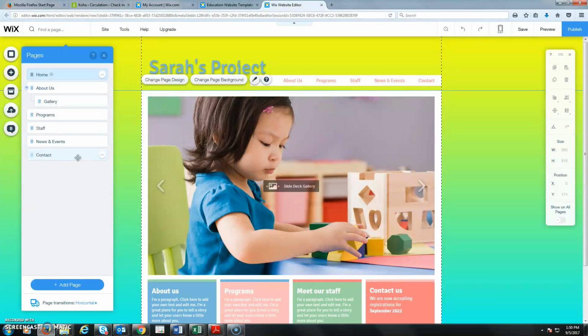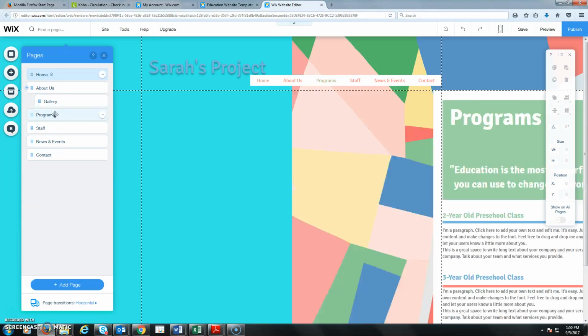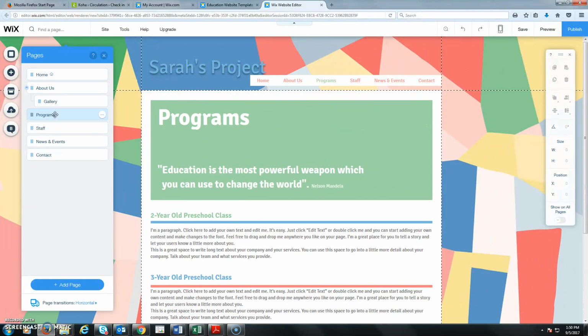your horizontal menu. So if you're not going to have something called programs, you can click on this and you can edit this, rename it. So if you're doing a project and you have to list books that you're going to review, and so you don't have programs that you have to talk about, but you have to have book reviews, you can change that, and it changes it right there on your menu.